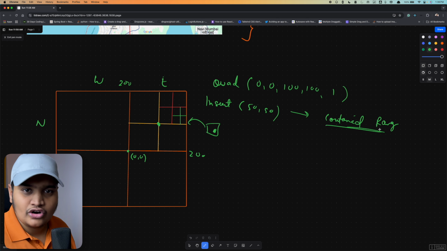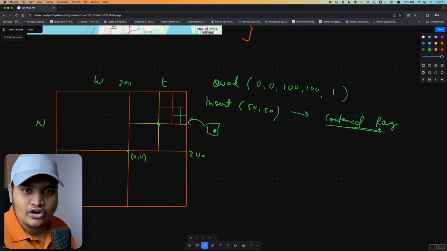The structure is very simple. It will be one quad, one node available, and this quad will contain 4 different nodes. So this is my region, this is my above region, and this is divided into 4 nodes, that is northeast, northwest, southeast, southwest.